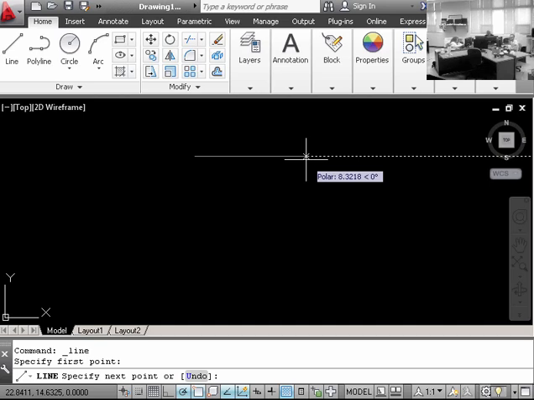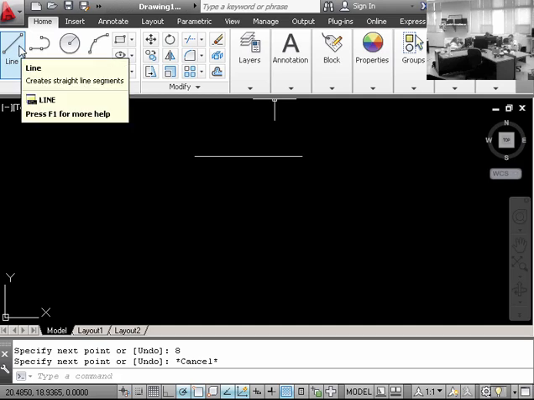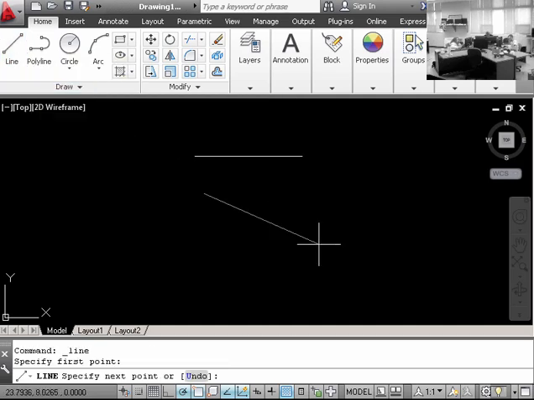But what you can do is take your hand off the cursor and just type in 8 and hit enter and then hit escape. That way you know you just created a line that is 8 units long along that path. Watch this again. I'll click it, start point, I head this direction, I type in 8, enter, and it makes an 8 unit line along the path that I was going. So if I'm going horizontal and I type in 8, enter, escape, it gives me an 8 unit horizontal line.